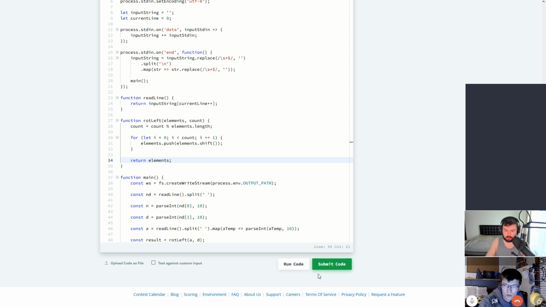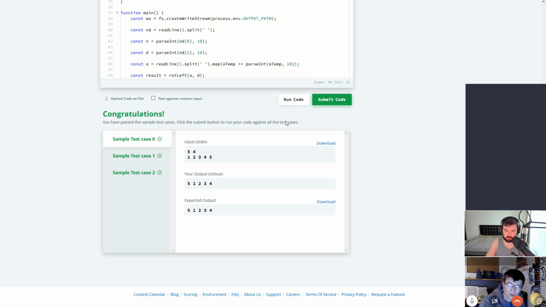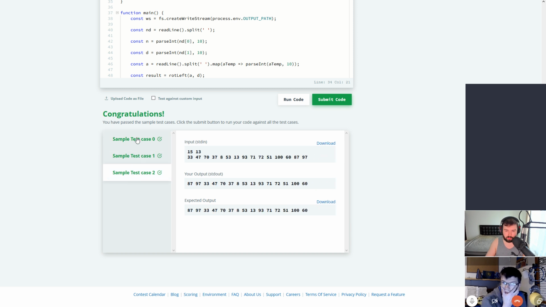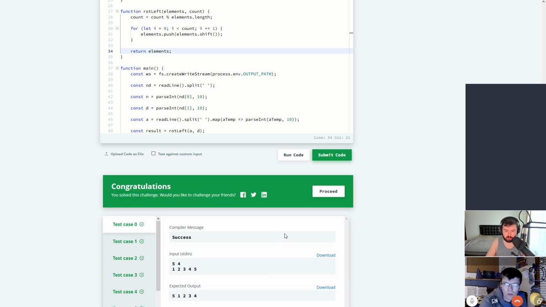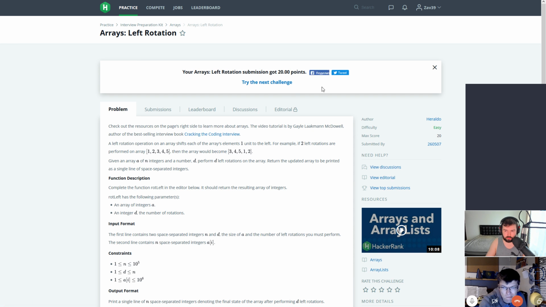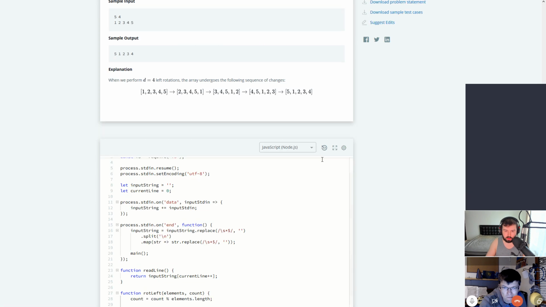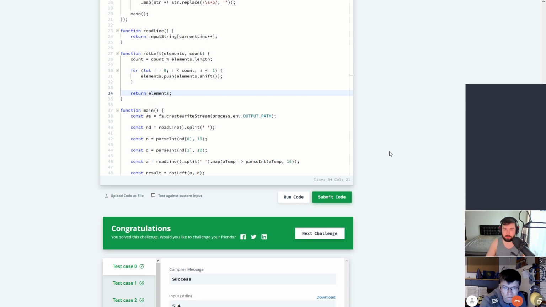And we can run code and see what will happen. Test cases work fine. We can submit our code and take a look how it will work. It works perfectly. So we achieve a higher score, everything is fine.